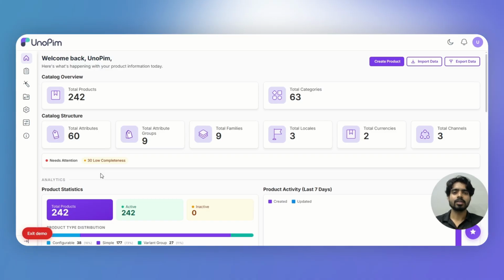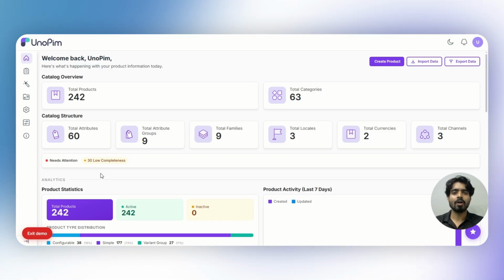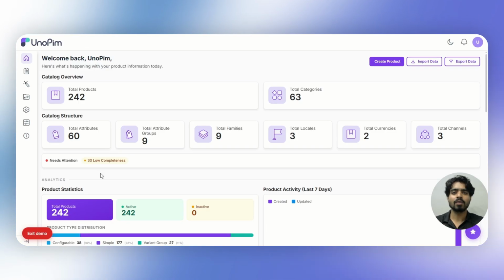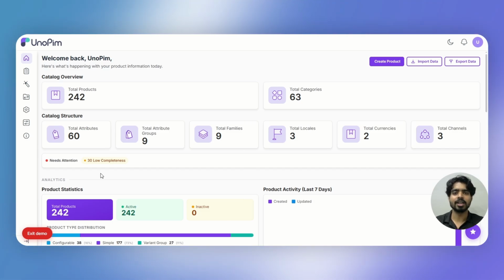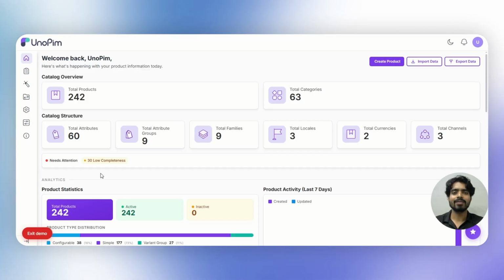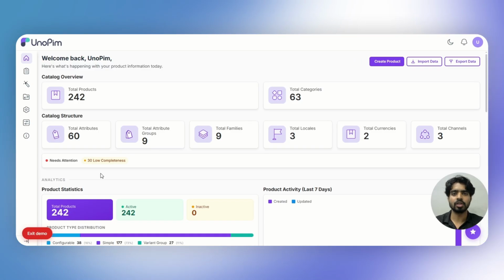It is essentially the digital identity of a physical product that consists of all the information related to the product. Its information, material, repairability, environmental related information, supply chain related information, and the compliance related information. Since now we have understood what DPP is, let us see how it functions in UnoPim version 3.0.